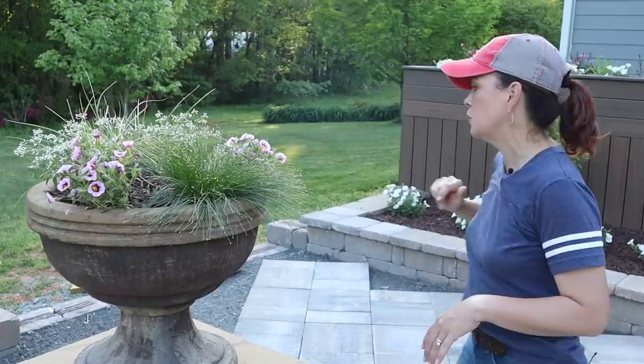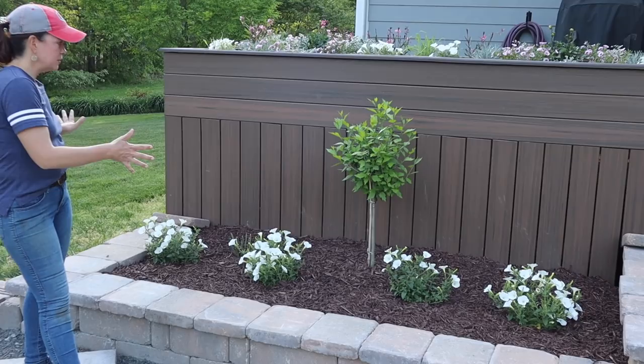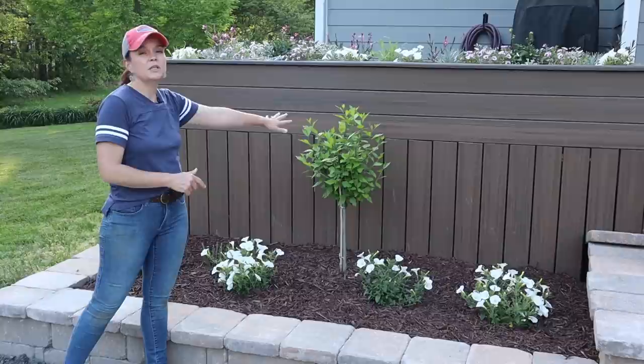Now, coming over here, ta-da! This is that lower bed that was not in the original plan for the patio, but we designed it this way and loved it. Originally, we were going to put the fountain here, but realized it was just going to be too big, so we wanted to move it out. So what we have in the center is the Proven Winners Blue Chiffon Rose of Sharon.